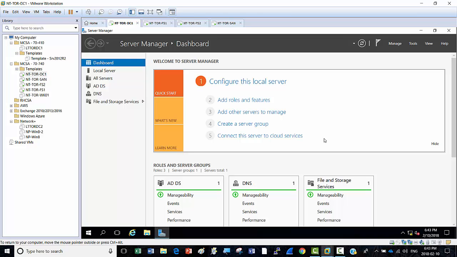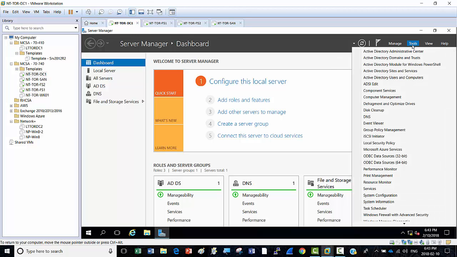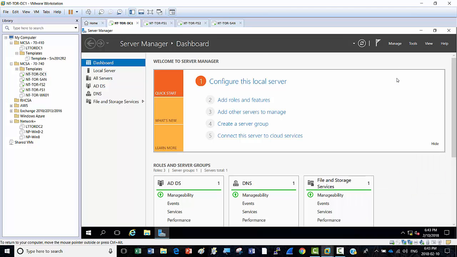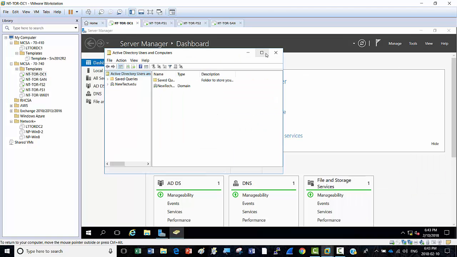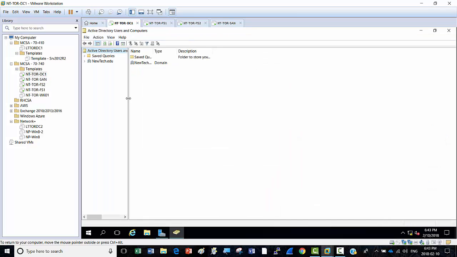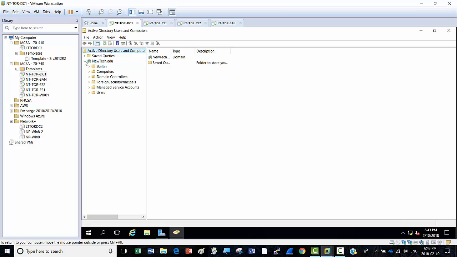And now if you come and see, open your domain controller, click on tools and open Active Directory users and computers. When you open Active Directory users and computers, expand your newtech.edu domain.